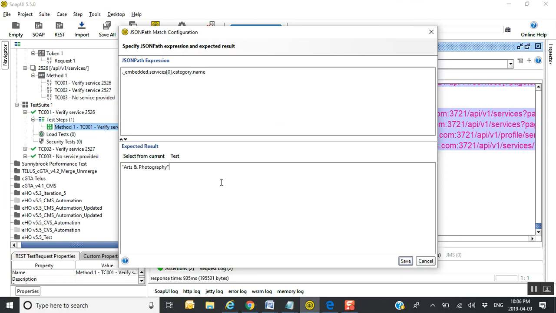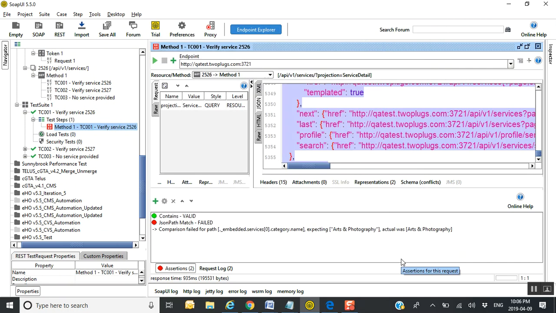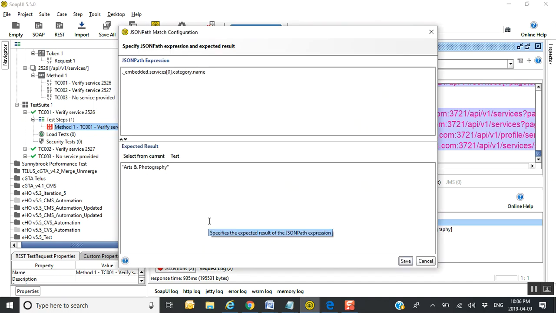Now you might notice that when I press save, this is still not working, right? And why is that? Go back in there, we have to replace the double quote with a square bracket.